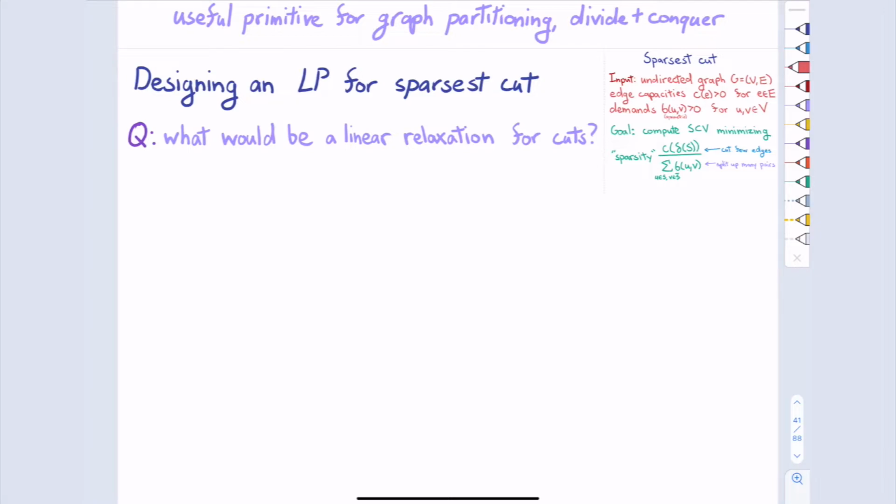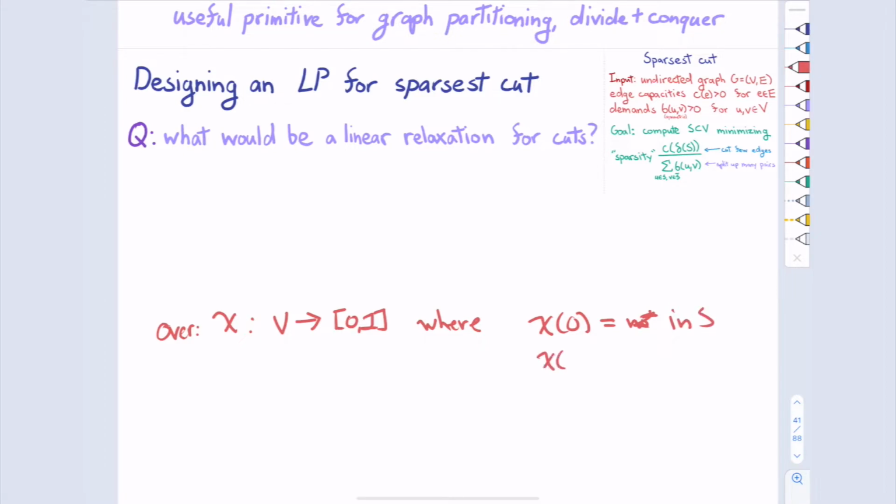Okay. So yes, this is the most natural thing. And we're saying that kind of x0 means say not in cut, or maybe it's in S, and x1 means not in S or something like that. Mm, okay. Is this a good rhetorical question? Maybe not.